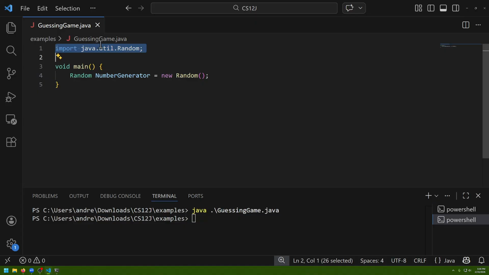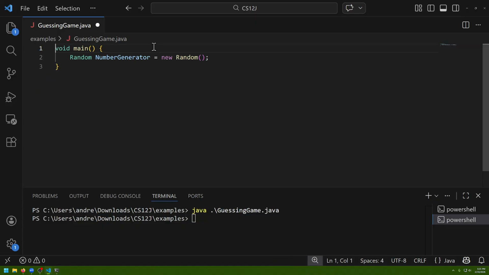If you're working with textbooks or older material, you'll see imports. This is pretty much grabbing code from somewhere else and pasting it here. It's saying, hey, I want to use code that someone else made. So you would have to do this in previous versions, but not anymore.